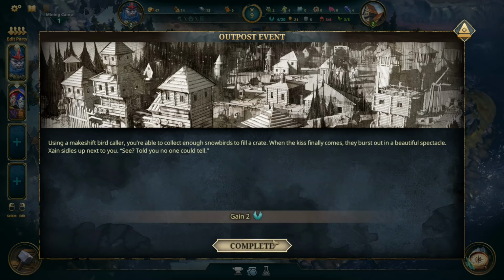Using a makeshift bird caller, you're able to collect enough snowbirds to fill a crate. When the kiss finally comes, they burst out in a beautiful spectacle. Zane sidles up next to you.